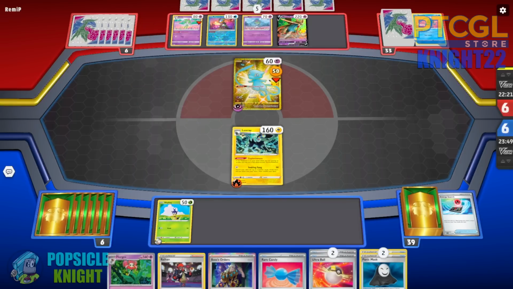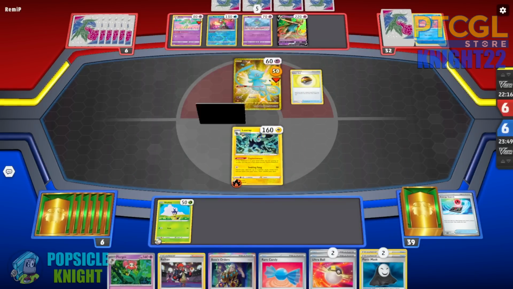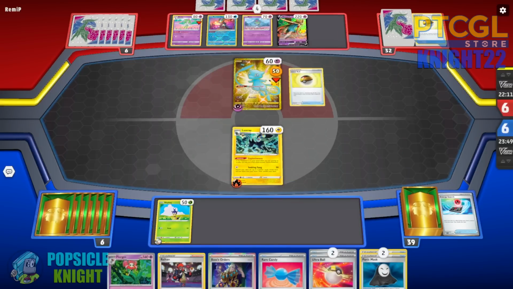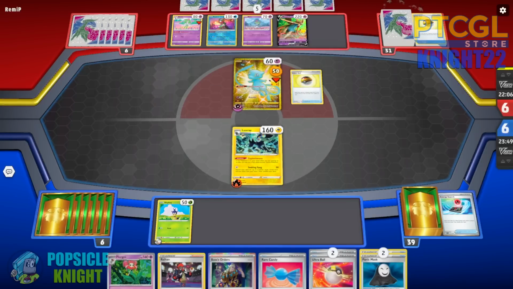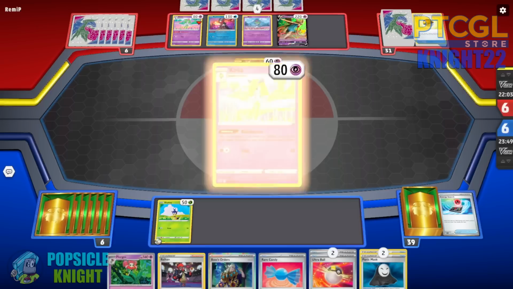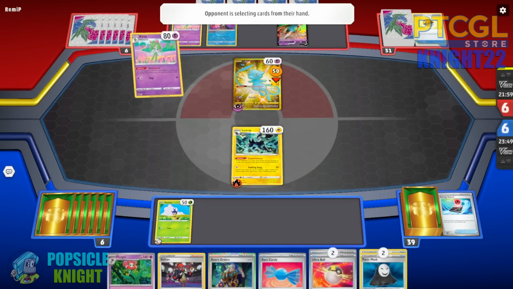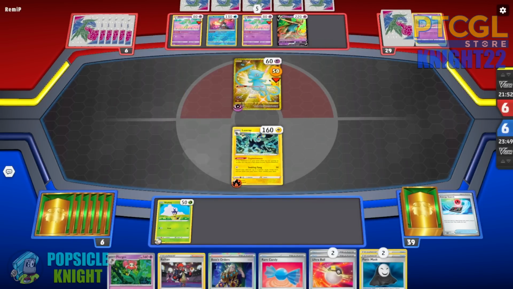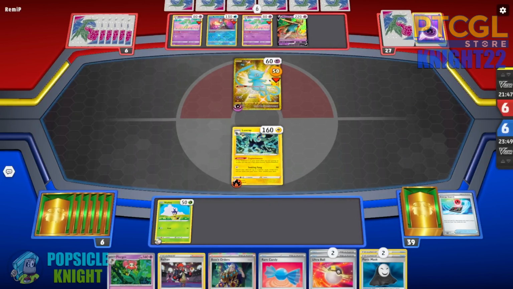But one thing that sometimes happens is that if your opponent has access to Boss's Orders and they just keep bossing your Blipbug, then you basically can't set up anymore, and you're just gonna get behind on prizes and you're just gonna lose. But what I like about Skeledirge though is that it has such a high HP. Even if you can just set up Charizard and Skeledirge ex, you can still actually win a game, and that's what makes or breaks an Orbeetle build. Actually, it is the combination of stage 2 Pokemon you have in your deck. So just keep that in mind.